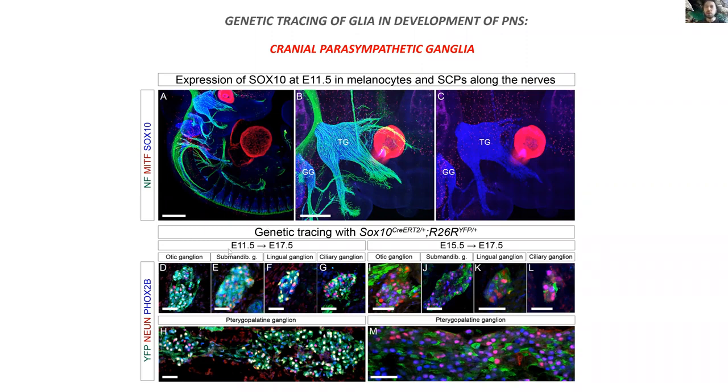So we had a look at all parasympathetic ganglia in the body. And we found something very astonishing. We found that all these neurons are green. They express fluorescent proteins. So all blue cells are actually green, with very rare exceptions. And these are the parasympathetic neurons. Which means that parasympathetic neurons develop from cells that are nerve associated, already after neural crest cells finish their migration and finish being neural crest cells.